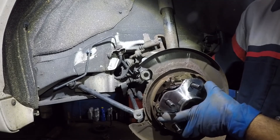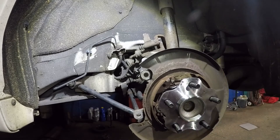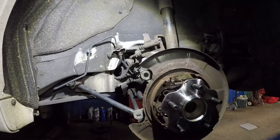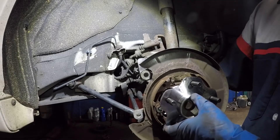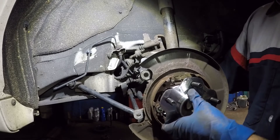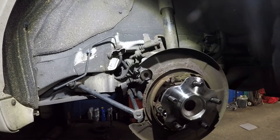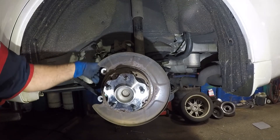Wiggle it around and try to catch the threads. Perfect — one last bolt left on this bottom corner. Not even looking back there — see, that's how easy this is. I'm going to tighten this and after that — I already gave you the torque spec, so tighten all the bolts to the proper spec. If you don't have a torque wrench, just do the best you can. Then we're going to put the rotor and the caliper on. Our hub bearing is really tight, like it's supposed to be.